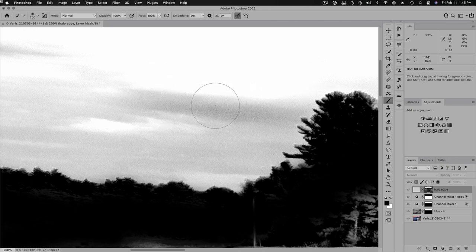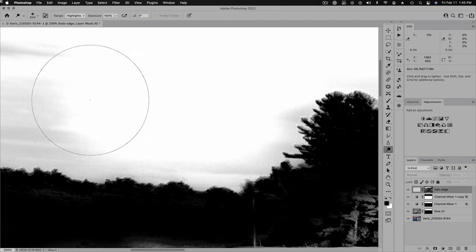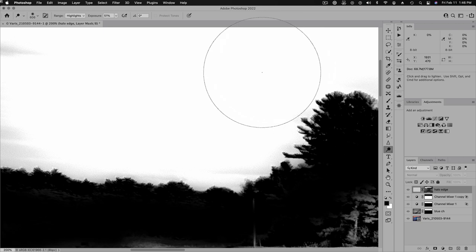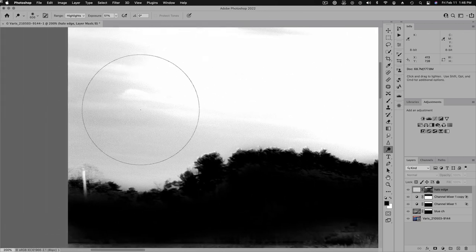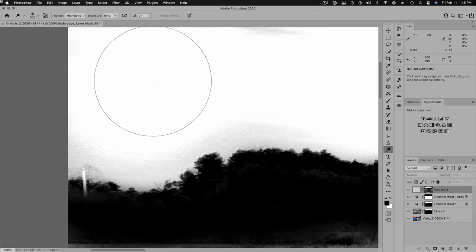Now this white area here, I'm going to use the dodge tool to dodge that back. So I'm dodging highlights. I was burning shadows, and now I'm dodging highlights. Usually I don't do it at 100%. Okay, good enough. I don't have to get too crazy here.